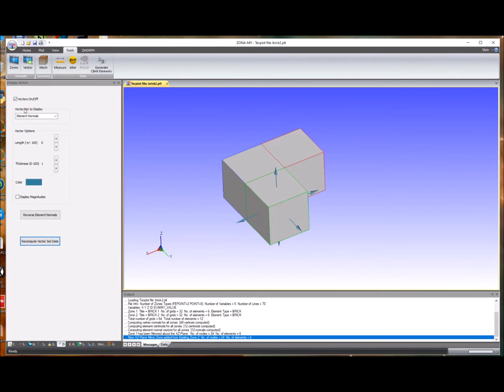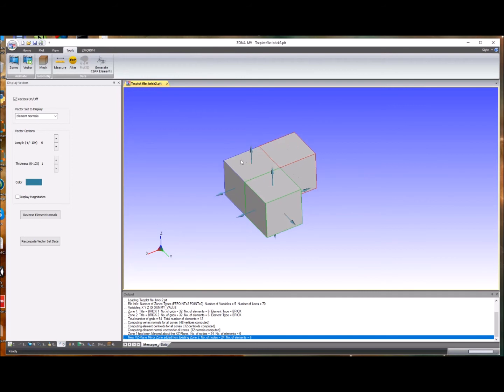And if we want to see the panel normals, we can recompute, and we see that since we said reverse the normals, this time they do point out as we mirrored it across the XZ plane. So in this fashion you can mirror zones and control the panel normals.